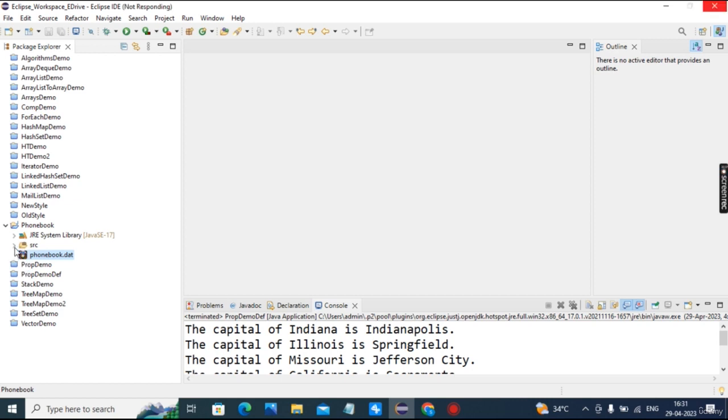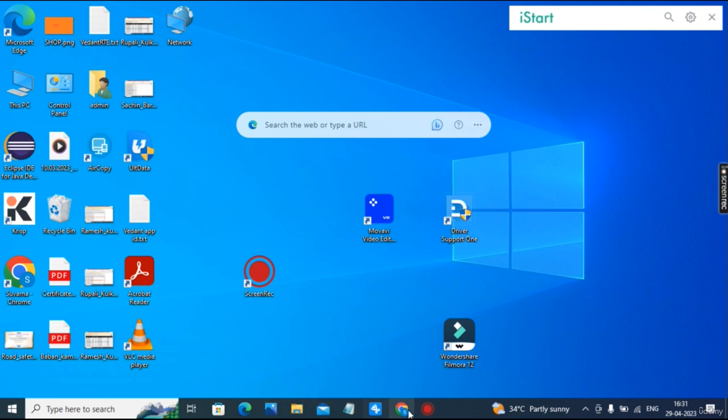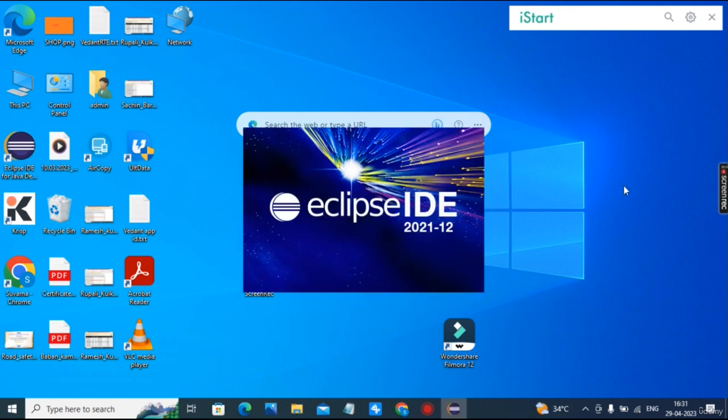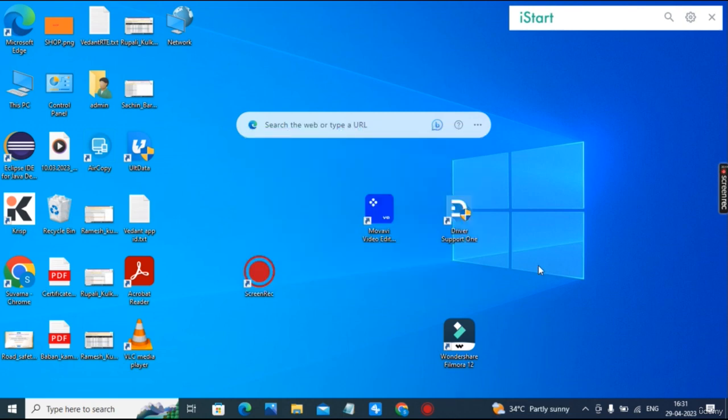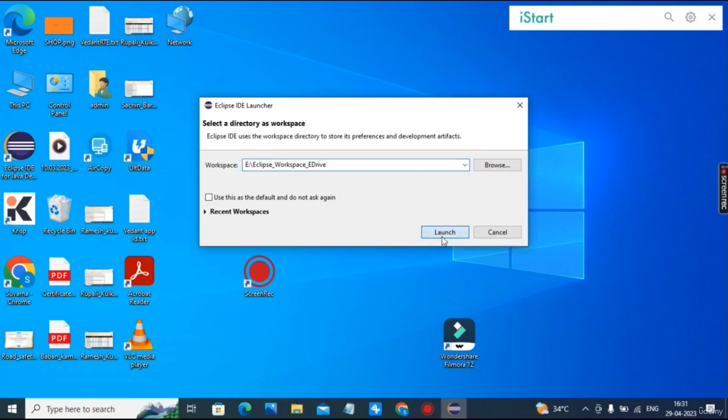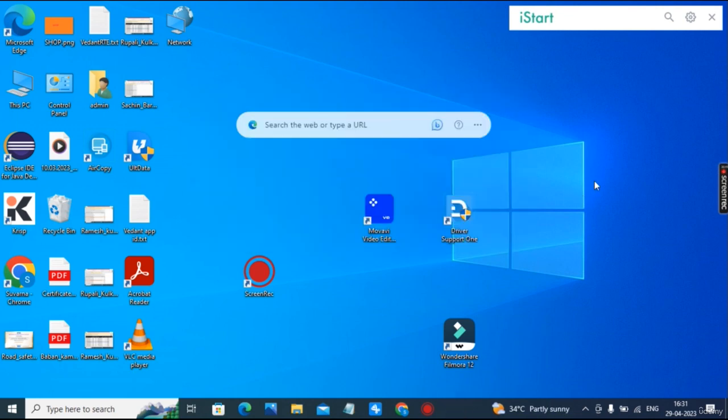Before directly displaying the dat file, we will run this. You can find a dat file viewer, so that it will open it and you will understand how the entries are placed over there, like person name and its value.